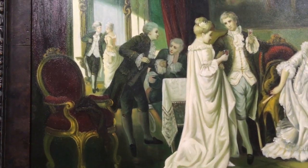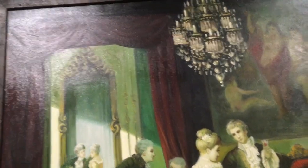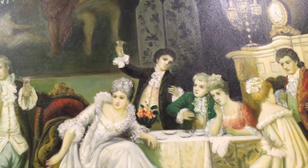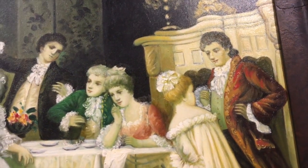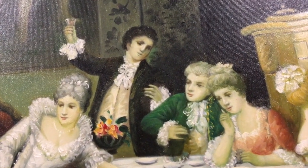I like the fact that the chair is red and the curtains are like a burgundy reddish color, and there's an artwork behind them. What's really interesting about these people is they look like ghosts — they look like vampires, actually — and they even have what looks to be red eyes.